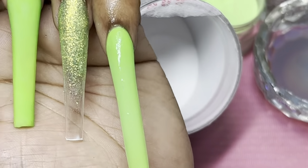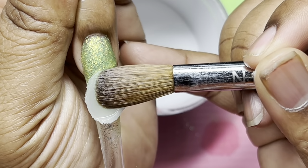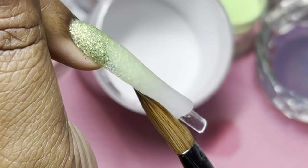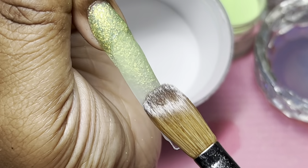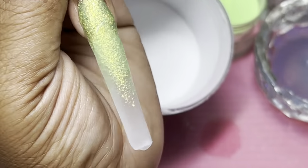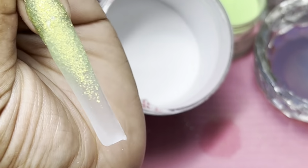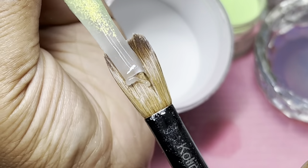Also, sometimes, especially when I'm lazy, but not really lazy, but you know what I mean, because I do pop my nails off right after I do them, I don't worry too much about the apex thickness. For the most part, I build it up pretty nicely, but sometimes I just don't really worry about it too much because I do pop my nails off right after. But like I said, it is very important that you always look at the side view of your nail. That is how you would determine if you need more acrylic in what area. If you have a dip, you want to go ahead and place that acrylic down and swipe it upward so that it's blended flat, like even.